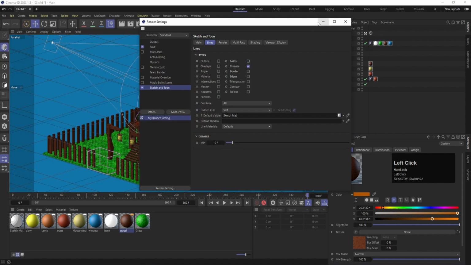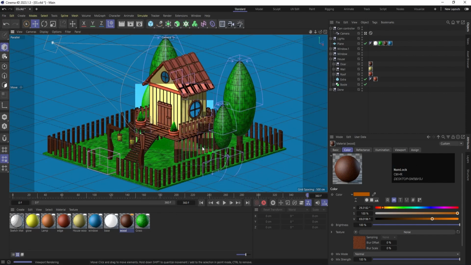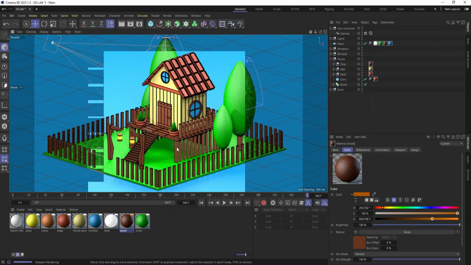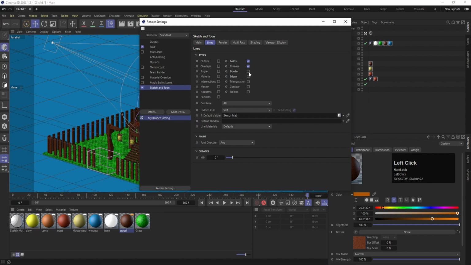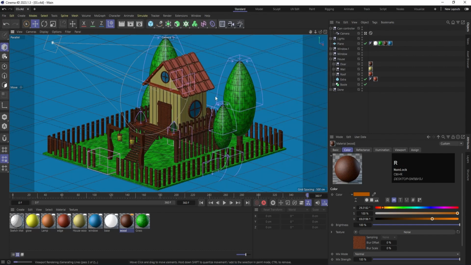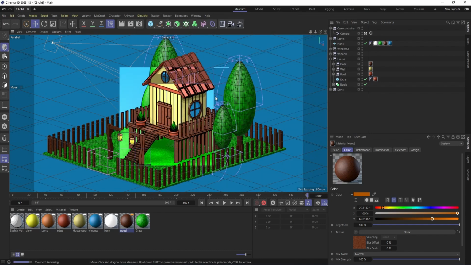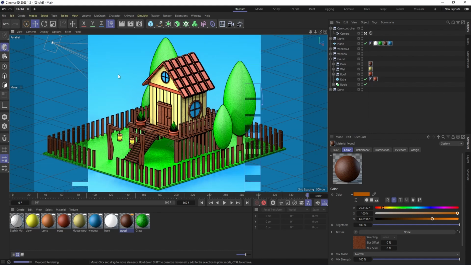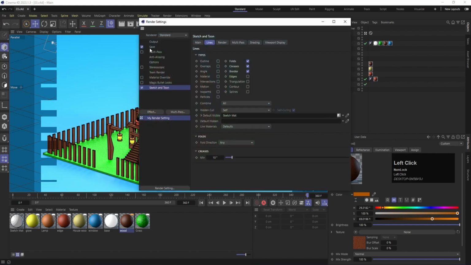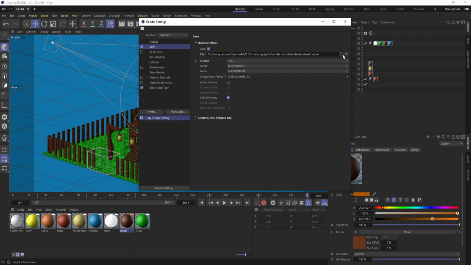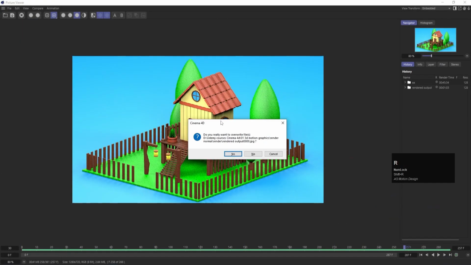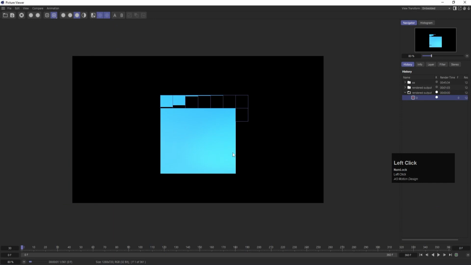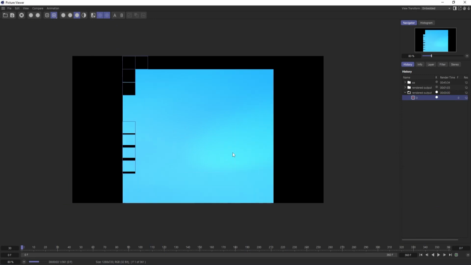Let's disable this fold, and let's see if I hit Control R what kind of things we get. As you can see, there are some lines which are not there like this. So we have to check out these three options, and then we have to put it on render like this. Then only we will get this proper render output. Okay, and the procedure is the same. You have to make sure this option is enabled, and you have to decide where you want to render it out. And then after that, all you need to do is simply press Shift R to render this out, and simply hit yes. Okay, so now it will render that output in a 2D format.